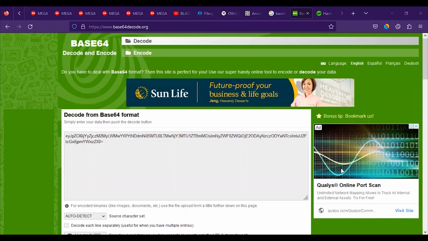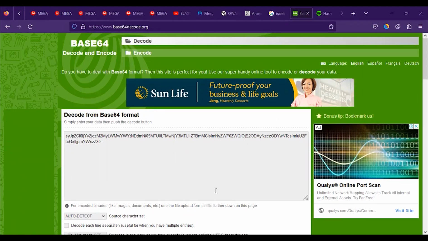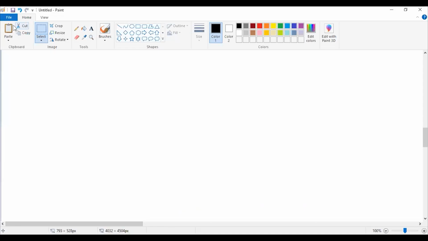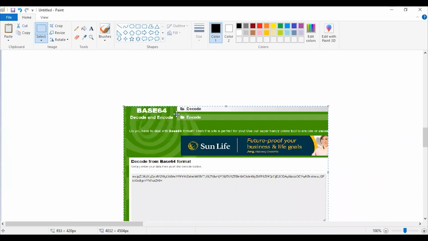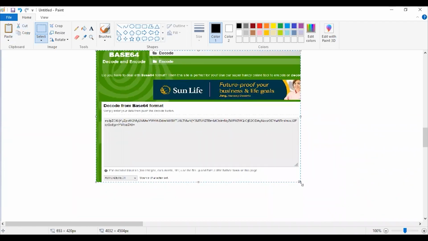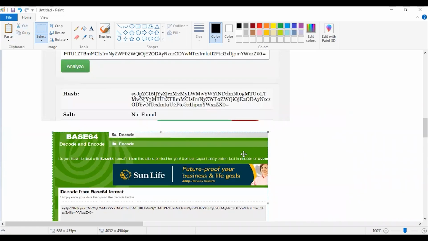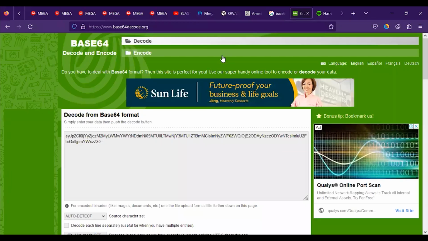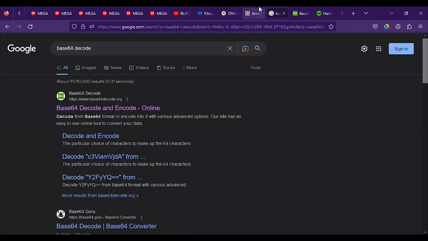There are lots of online tools available. So once we are done with analyzing and decrypting it, we will be having the password.